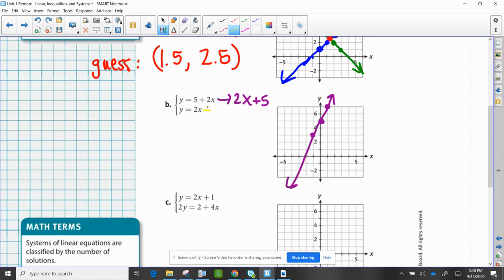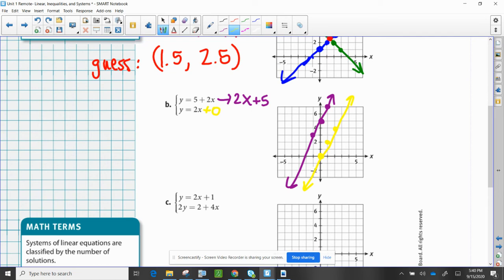Now, if you want, you can always put a plus 0 there, since we don't have a y-intercept, it looks like. So instead, we know we're crossing the y-axis at the origin at 0, and then going up 2 and over 1, because we have the same slope. So if I connect those dots, let's look at those two lines, okay?